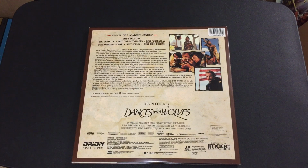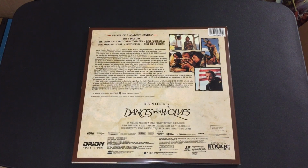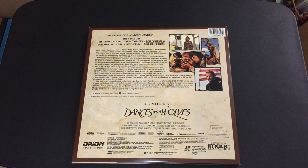There might be a DVD that had a 2.0 lossy Dolby Digital rendering of this stereo surround. But if you're like me and you've gotten hooked on PCM, that's the big benefit of having the long version on Laserdisc. But all of the accompanying extras and just the packaging itself is absolutely gorgeous. Definitely one of the best Laserdisc box sets for packaging. So I definitely recommend it if you're a fan of the film. But if you don't want the fancy box, you can easily pick up the standalone release.